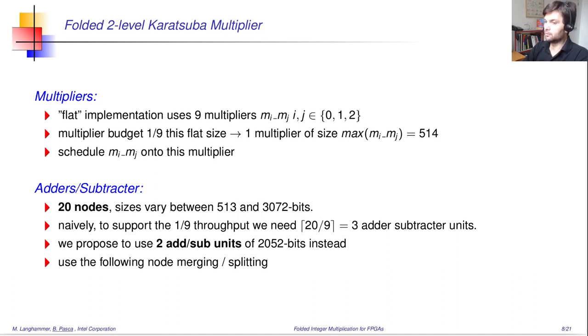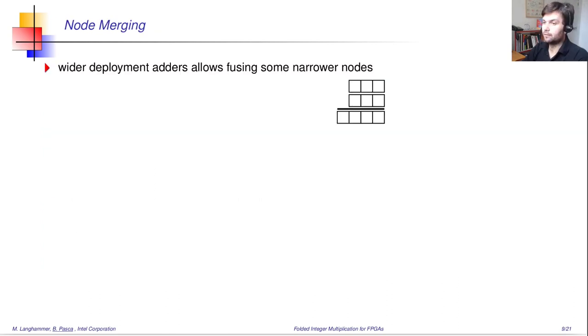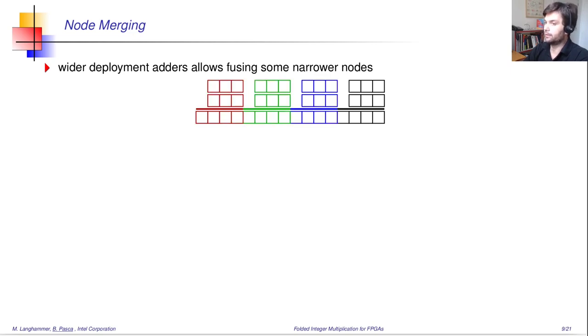In conjunction with the 2 adder-subtractor units, we will use the following graph transformations. First, merging. We can use wide physical adders for executing multiple narrow additions in parallel on the same physical unit. This is shown in the figure, where narrow 3-bit operands are summed to produce 4-bit wide results. A second, a third, then a fourth adder can be arranged such that some bits perfectly join, as shown here. Then, the 3-bit operands are padded with zeros to kill a carry into the upper bits of the adder, and thus avoiding invalidating the results.